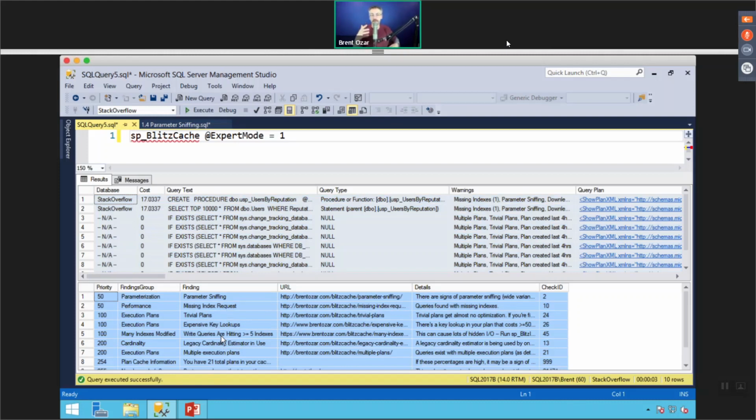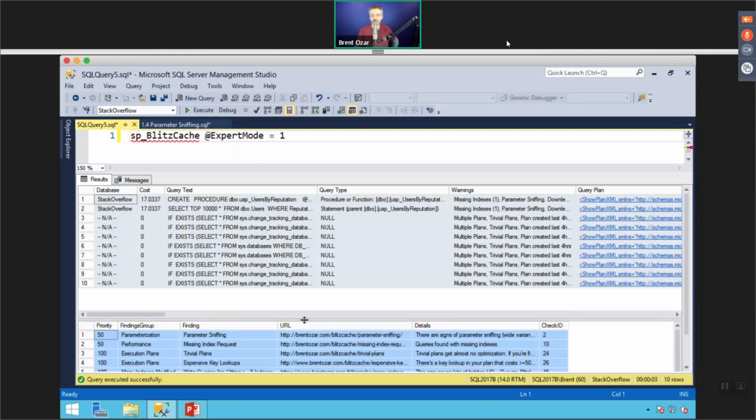This is not a query tuning class, so I'm going to avoid the stuff on the bottom for right now, and I'm going to focus on the stuff up on the top. This is your leaderboard of the worst performing queries, except obviously these aren't leaders, these are terrible queries. When you run this out on yours, you're going to see your worst enemies in terms of queries up here. So instead of calling it the leaderboard, I call it the sucker board, because these are the queries that suck the absolute worst.